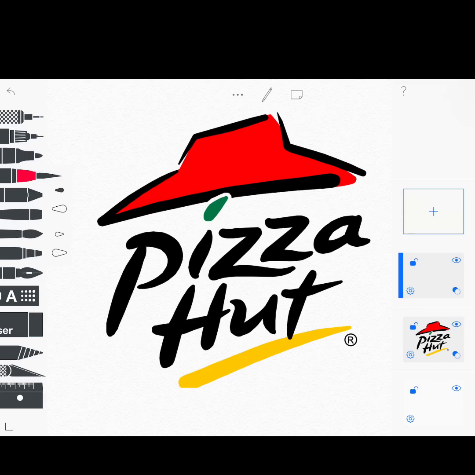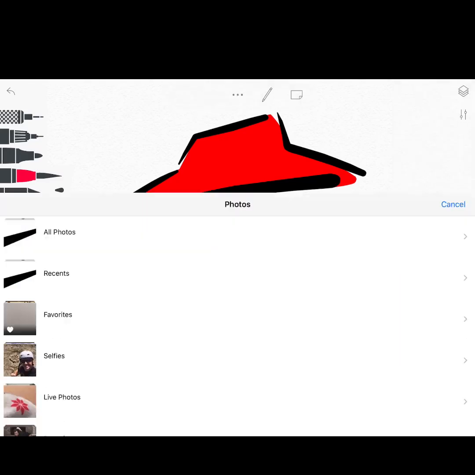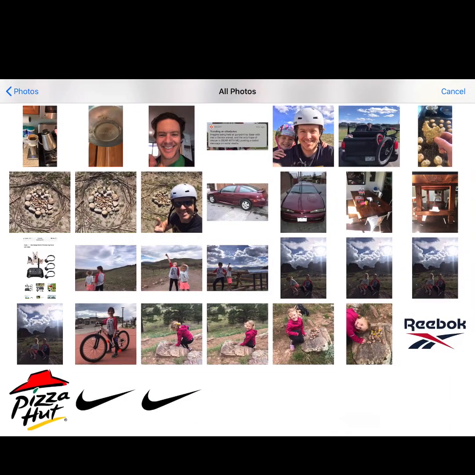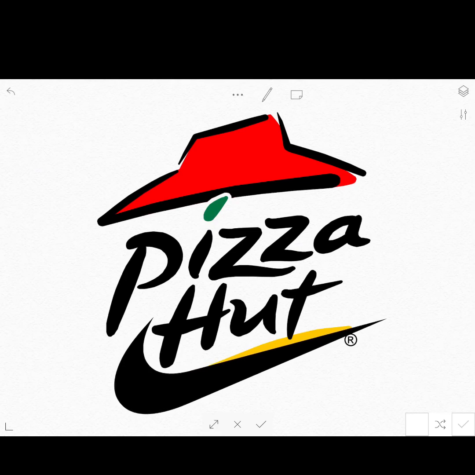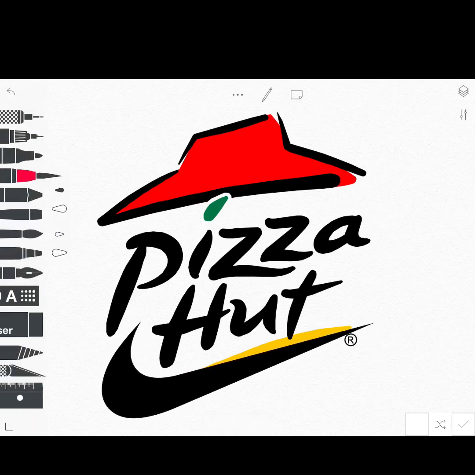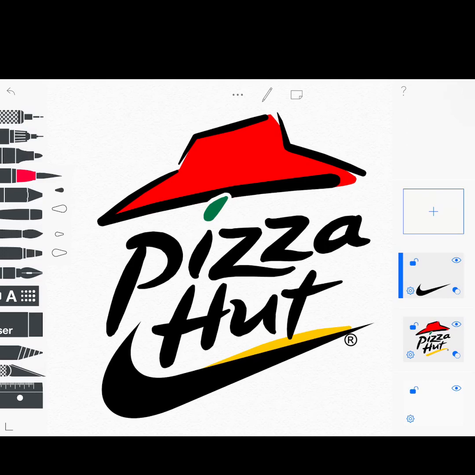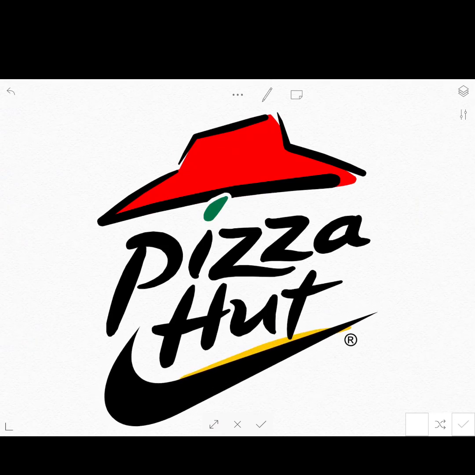The reason why we chose the transparent settings when we did an image search is because when I put this Nike logo on top of my Pizza Hut logo, it's really easy to place this where I want it to go. I'm also going to rotate this so the tail end of the swoosh fits in between the registered mark down in the bottom right. And also to rotate, resize, and replace images in that layer, you're going to click the little gear icon and click on Transform, and that will let you manipulate the image.